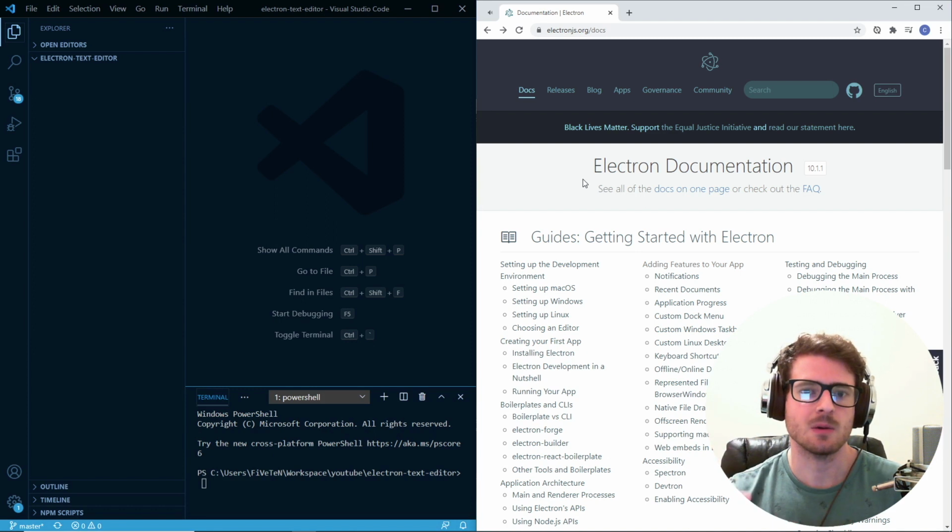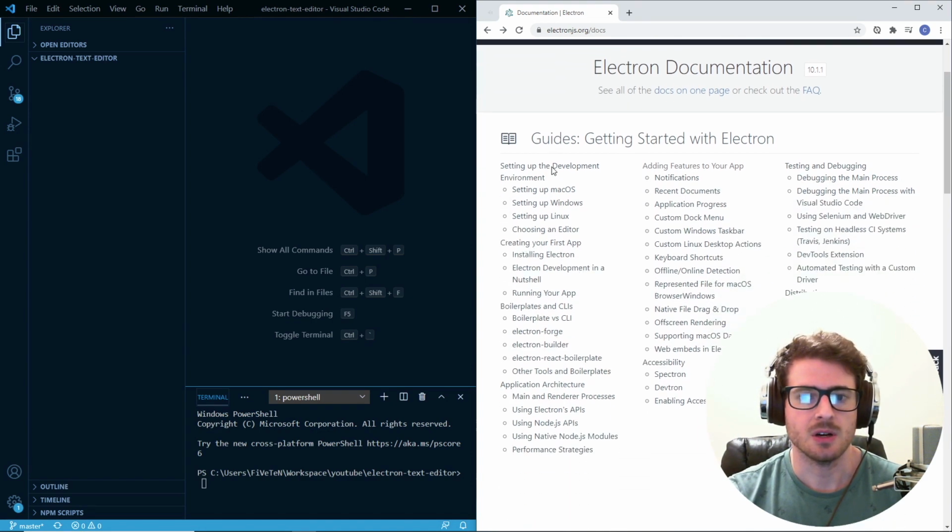Like, you know how you build a website with HTML, CSS, and JavaScript? Basically, it's just a framework for packaging all that together, and making that into an installable file like an MSI or a DMG if you're using Mac. And the user can install it and basically have a native app on their computer that they can double click on like a desktop icon and actually start using your application. So it is a way to build native applications. If I were to sum it up in one sentence, that is the summation.